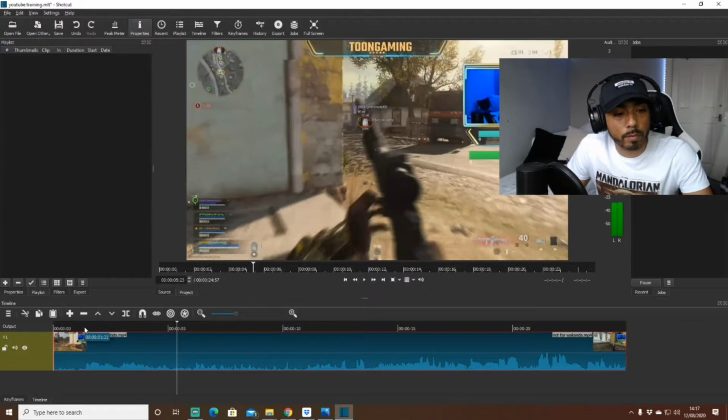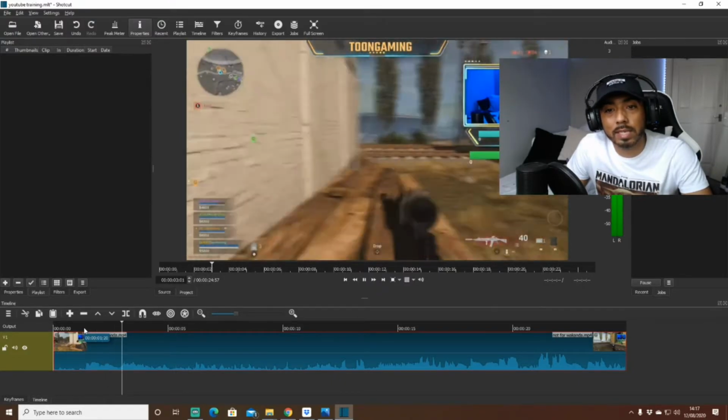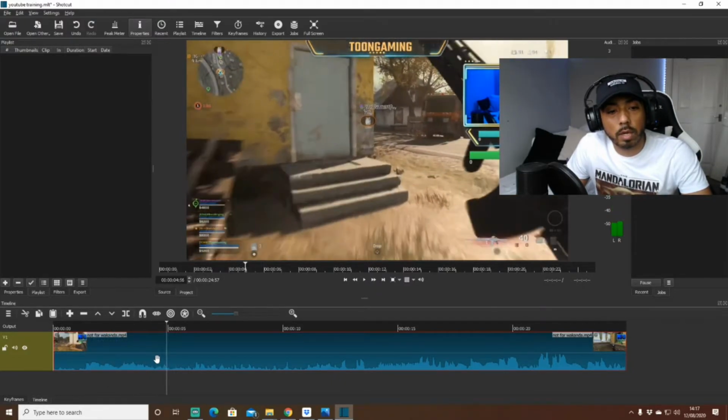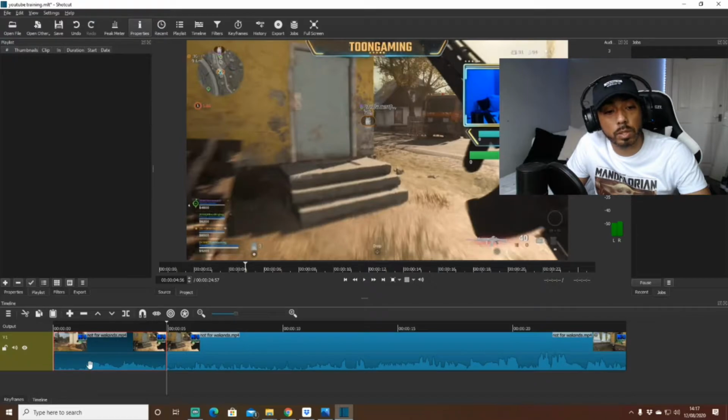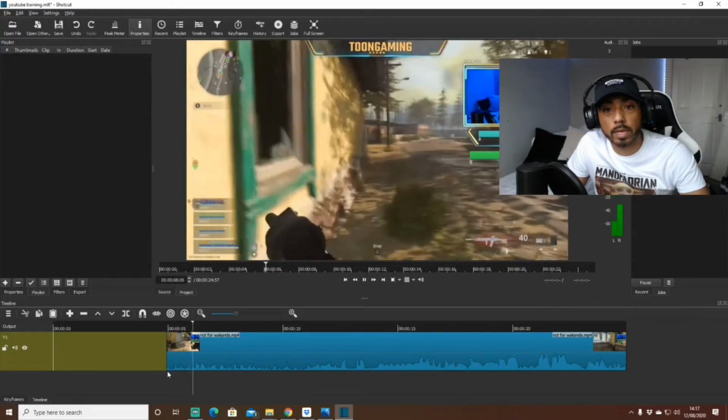So if I scrub through my video and I'm like, this is actually not where I want it to start, we can find a part on the timeline where we want it to start, and we can create a split. We can either press S or click this button here, and that's going to split our footage, so we have two parts now. We can click on the one that we don't want to use and press delete on the keyboard, and then it's gone. Okay, so our clip will now start from here.